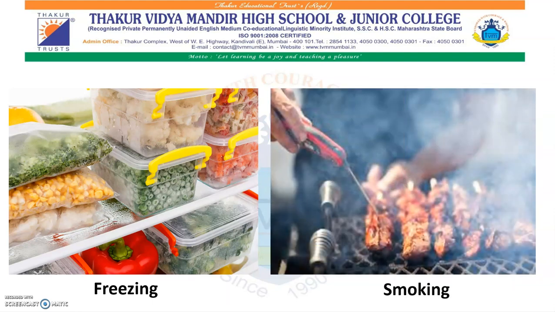Next is smoking. Smoking is a method of cooking meat and other food over a fire. Smoke itself acts like an acidic coating on the surface of food, preventing the growth of bacteria. It also dehydrates the food, thus creating an environment that is less suitable for bacterial growth. So, food is preserved with the help of smoke. Aluminium phosphide is often used in this method.